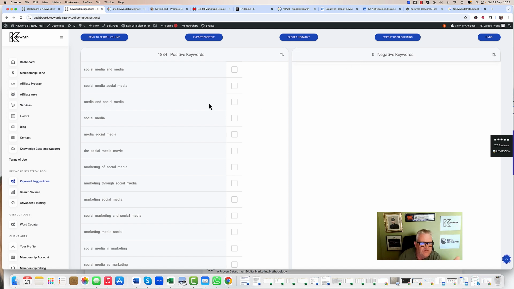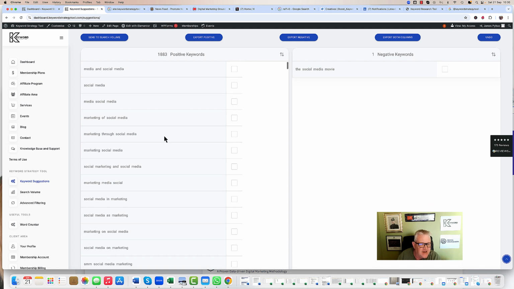So if we look down the list now at the positives, the hidden feature on the tool is when you go over a keyword, it highlights in blue. So if I go over, for example, movie, so we don't want the movie. Yeah, so all I need to do is highlight it and then just click the button. What's going to happen is it's going to search the left column, positive, and move everything over to the right hand column with the word movie in it.